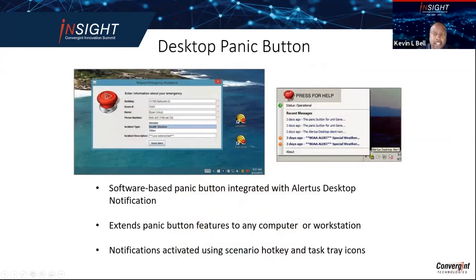So once these clients are pushed out by IT, the individuals will just enroll with the location of the building, what room number they're in, and their name, and then you can have preset messages of incident types. It could be a health situation, it could be an irate customer, it could be a forklift accident or any type of emergency, or they could put it in manually here. We can also put shortcuts for lockdown, evacuation, tornado. Your security or your emergency managers would have these. We will recommend giving it to all the employees.